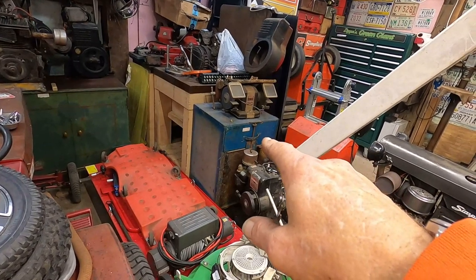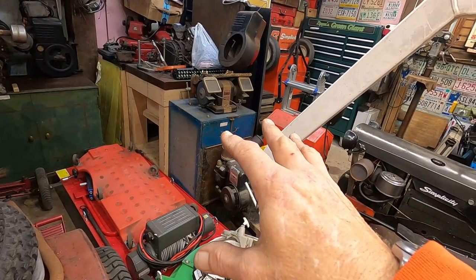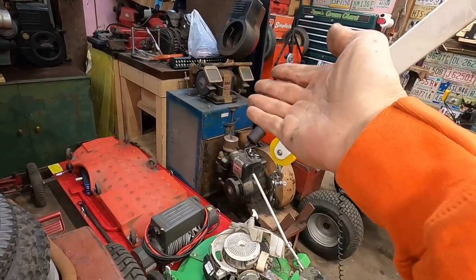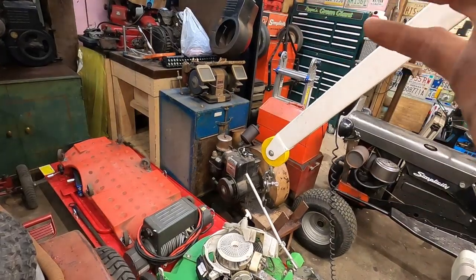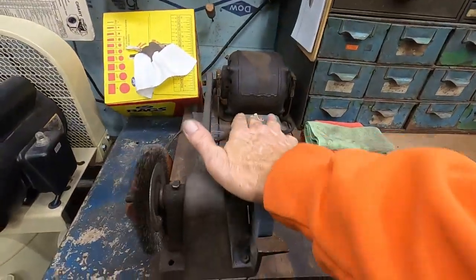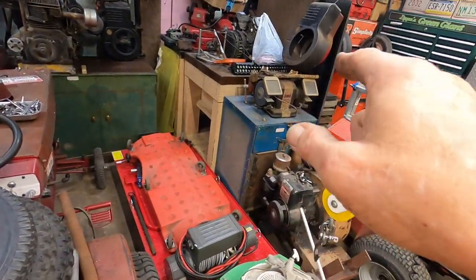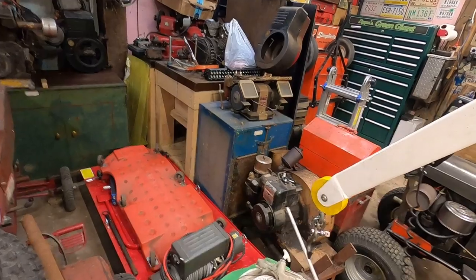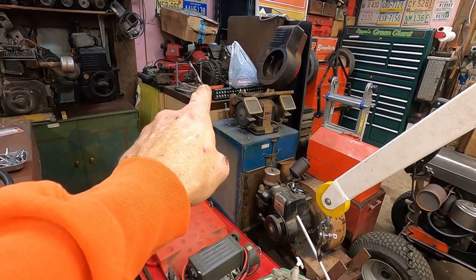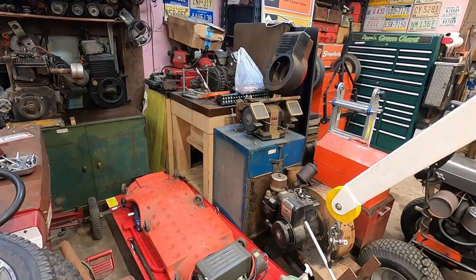Obviously, this little blue millwright cabinet is too small to do what I need it to do, although it does have a lift-up shelf, and it's already got casters on it. So that may end up being what gets used to put the blade grinder, the $5 garage sale grinder, and possibly that grinder or a vise on. So that's what we're looking at, and I want to get that area cleared out. So if I end up not using that workbench, it's going to go away. I'm just going to get rid of it.